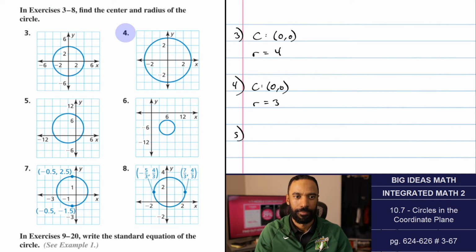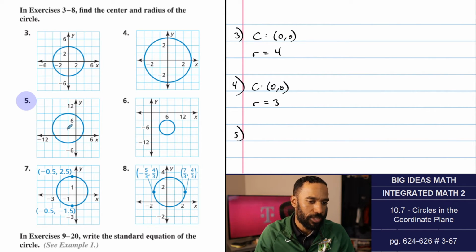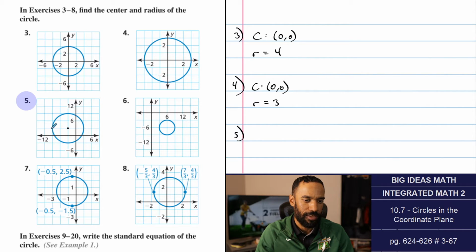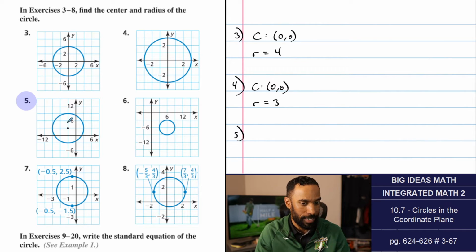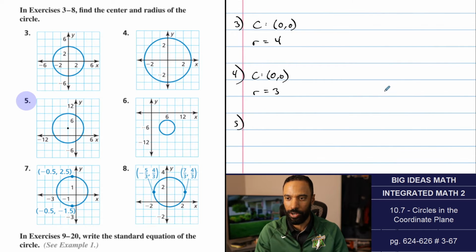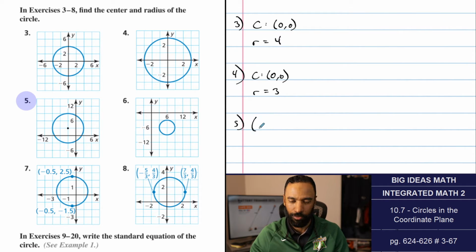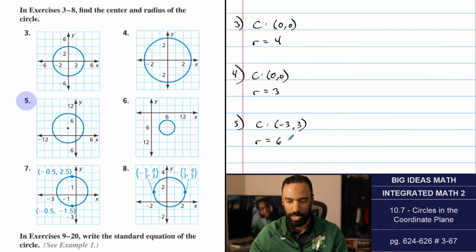Number 5, the center, this one's kind of interesting. I think you can tell where the center is, but if it's hard to figure out, what I would do is find the endpoints as far left and right as possible and count half that distance. If this whole distance is 4, half the distance is 2, which is the radius, by the way. Oh, these are going by 3's. So instead of going 12 across, half that distance is 6 across, 2 increments. And then you find the center there. So the center itself is not at negative 1, 1, it's at negative 3, 3. If you look at the scales, negative 3, 3, and the radius is 2 of those increments of 3, which is 6.